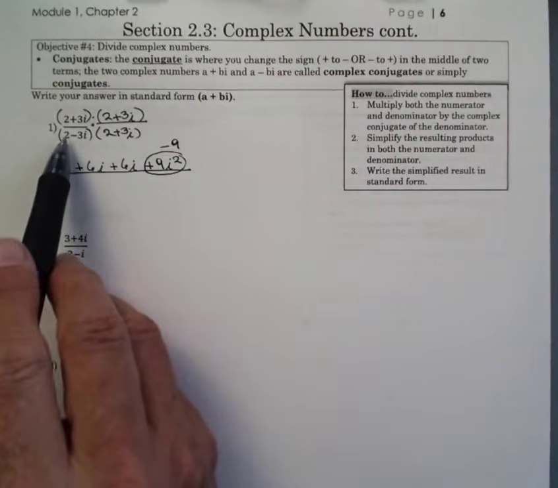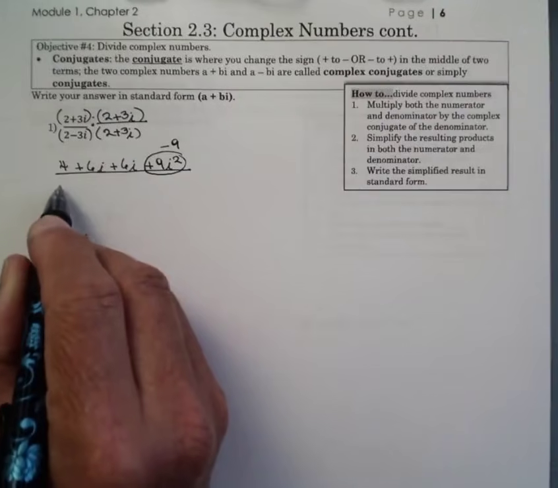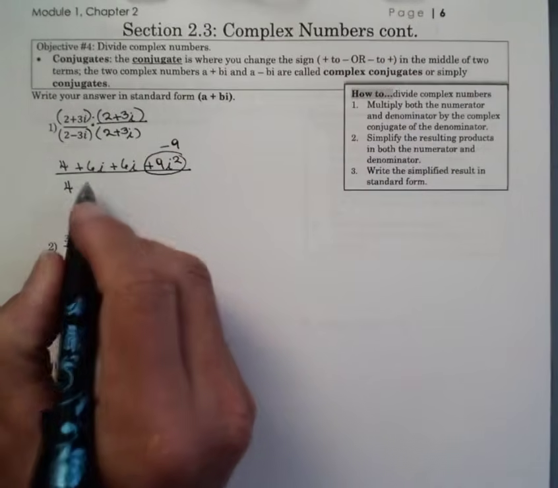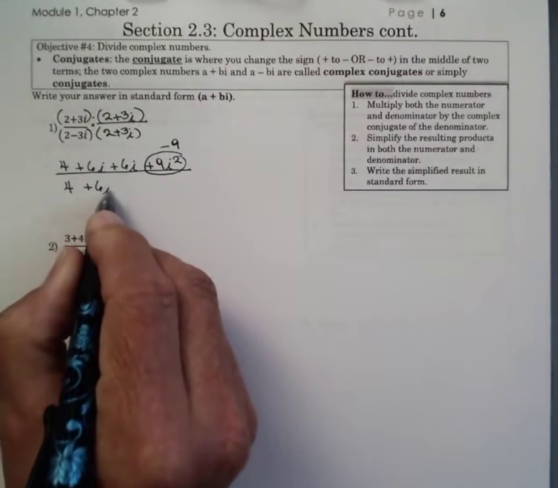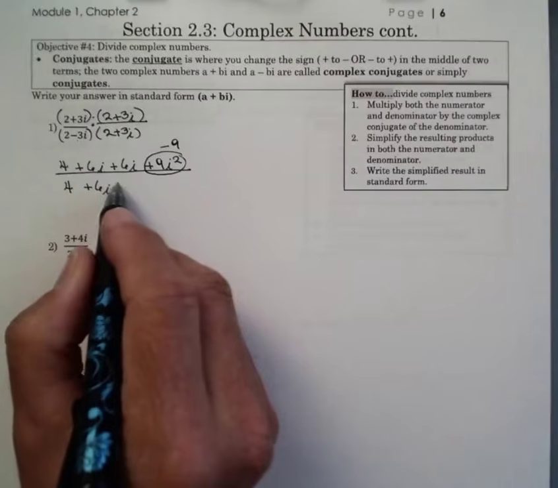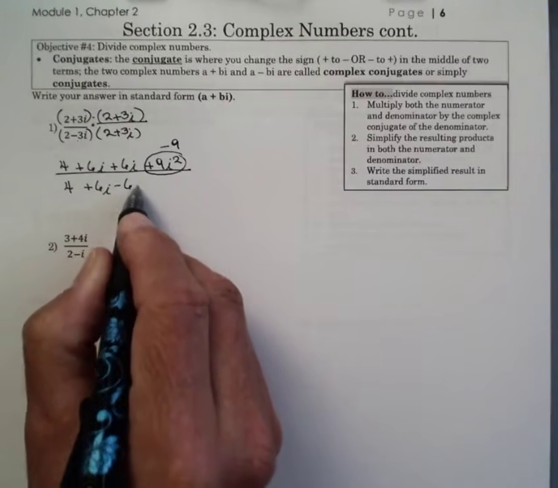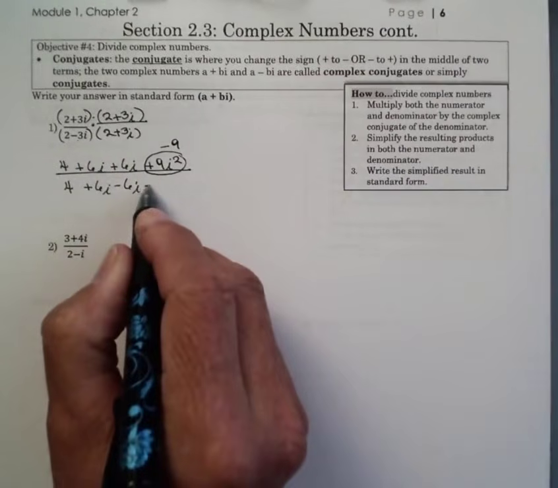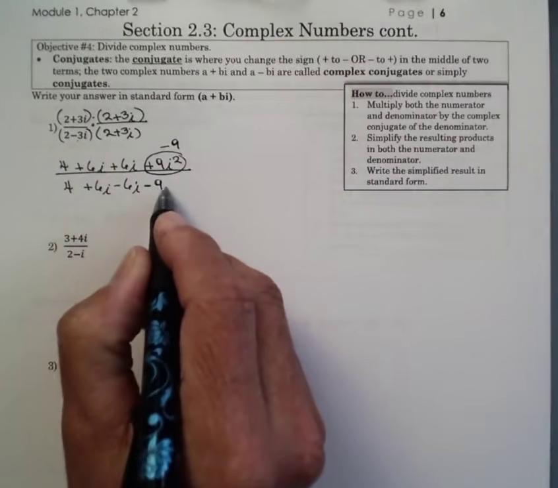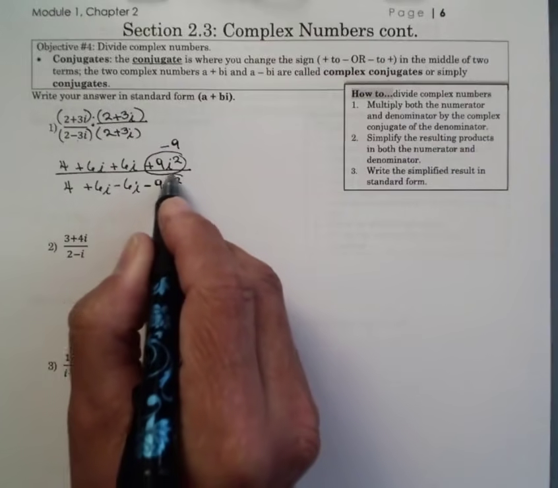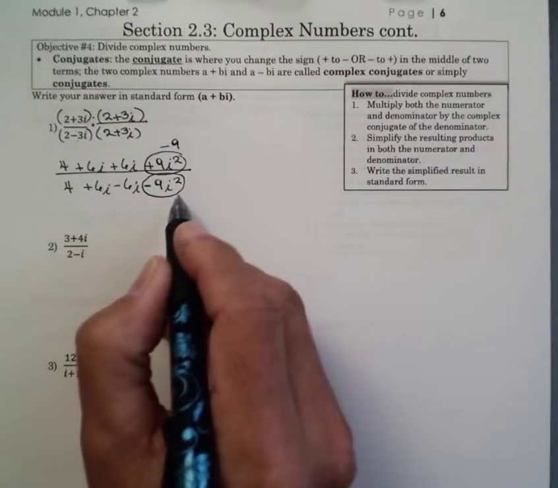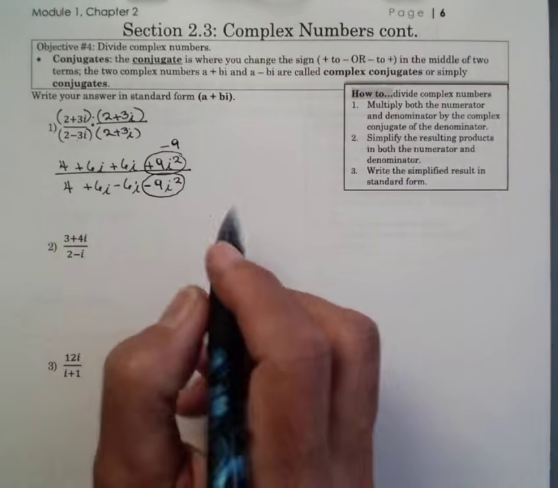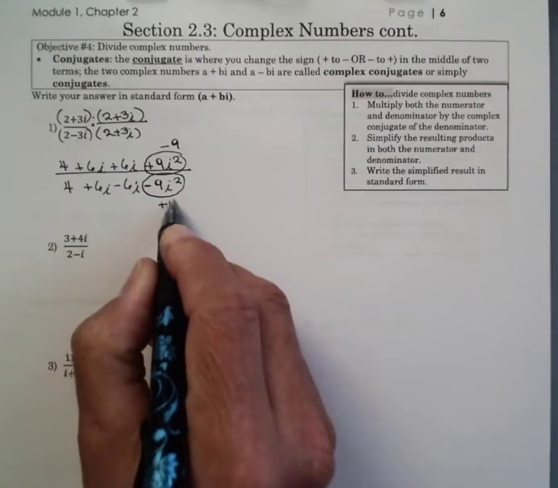Let's do the denominator. 2 times 2 is again 4. And then I've got outside, 2 times 3i. Well, that's a positive 6i. And then negative 3i times 2 is the inside. That's a negative 6i. And then I multiply the last terms together. Negative times positive gives me a negative. 3i times 3i is 9i squared. Now, because this one's a negative, when I resolve the i squared to -1, it'll be -1 times -9. It's going to give me a positive 9.